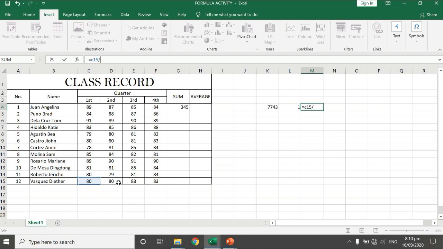And then, divide 80. Nasaan si 80 ulit? Nasa column D, row 15. So, ilagay natin D15. And then, enter. Okay, that is 1. 80 divide 80 is equals 1. Pag inilagay natin si active cell kay M, ayun yung ating formula. And then, once ni-click ko si formula bar, magha-highlight si column C, row 15, and column D, row 15. Take a look at. Okay, so, that is the way on how to type a formula in the formula bar.